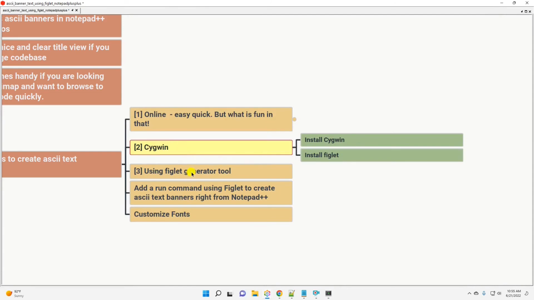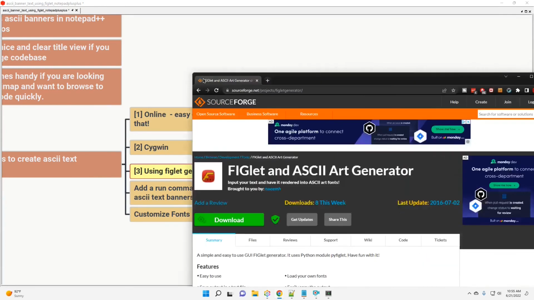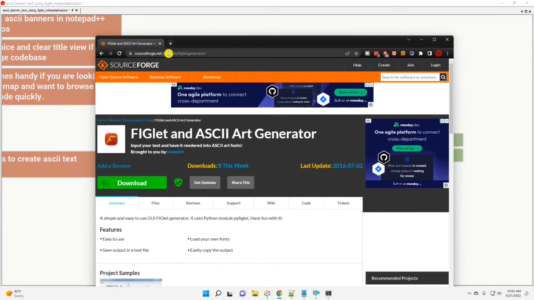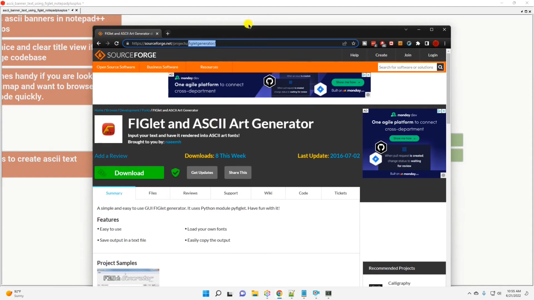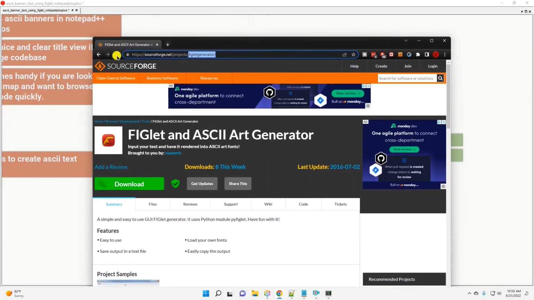There's another tool that you can install on your computer, and it's called a Figlet generator tool. Now, if you go to Google and search for Figlet generator, you will find a lot of results. The one that I'm actually recommending is under SourceForge. There's a project called Figlet generator. It's a very small tool, but I think it's pretty good. And you will see why it's better than some of the other ones. So again, just go to Google search, or I'm going to paste this link in the description also, so make sure you check that.